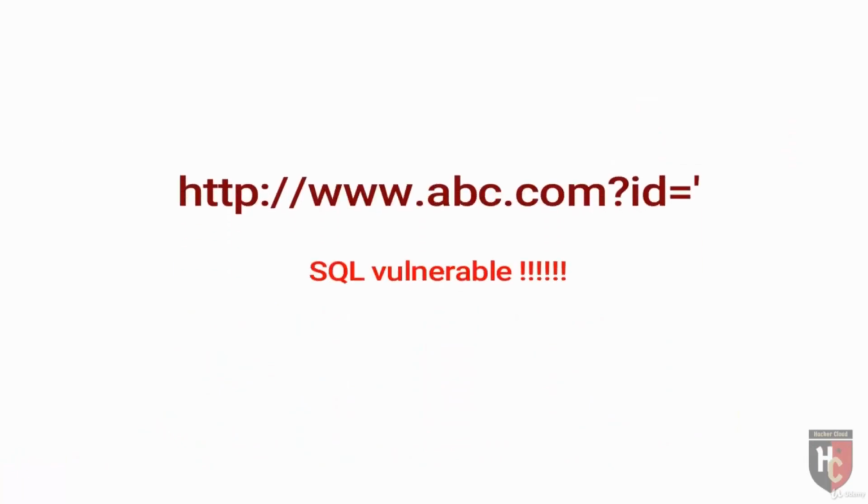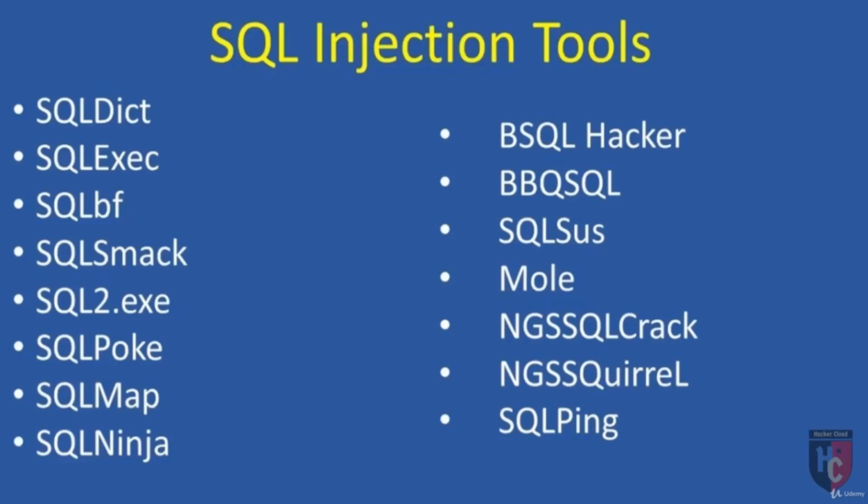Assume that this http abc.com/?id= id parameter has a SQL vulnerability. First, the attacker finds vulnerable pages with different payloads. Once he finds the vulnerability, he can modify, delete data, whatever he wants. Nowadays, there are so many tools available for SQL exploitation. You can also exploit it manually by using union statements and so on.